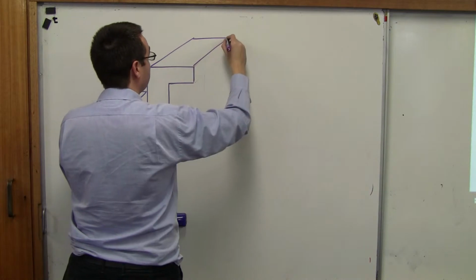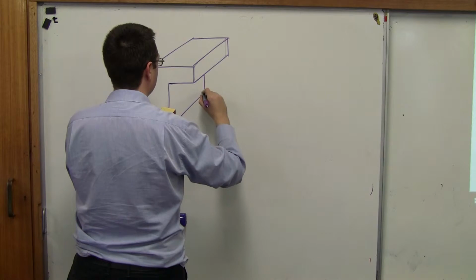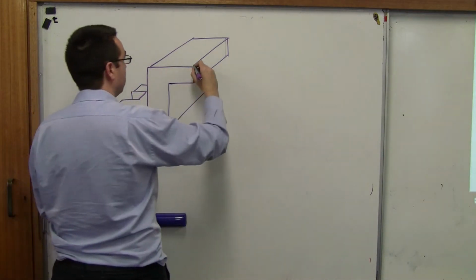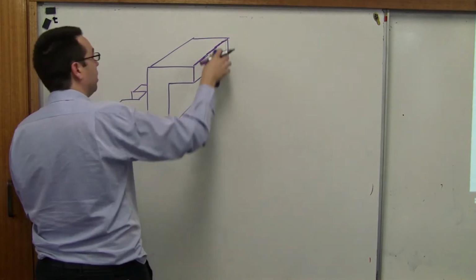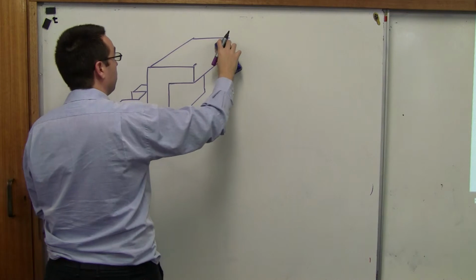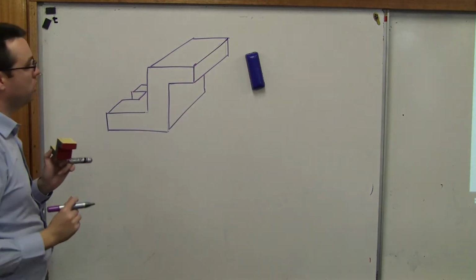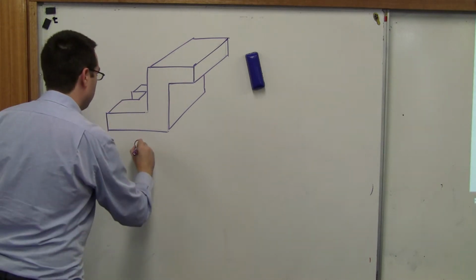One mark is for quality of your line work, so that you've used one solid line. One thing I don't like is when people feather lines. That is a big no-no. Don't ever do feathered lines. If you are doing it freehand, do it once, do it right. If you're using a ruler, it's much easier to get a line right the first time round. So that's my oblique drawing.